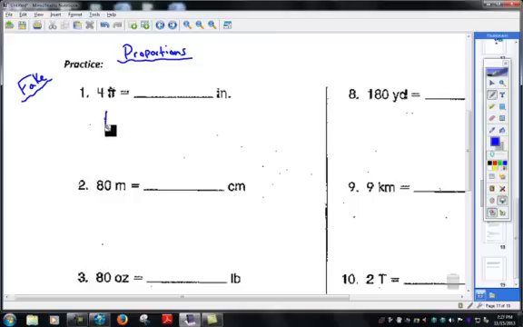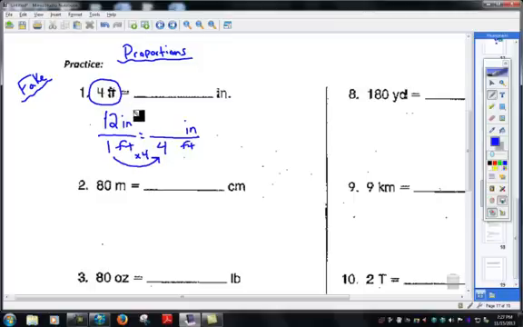So if I know, like in this case, that 12 inches makes 1 foot, that's the conversion factor, they call it. 12 inches per foot. Well then we know the top's always going to be inches, the bottom's always going to be feet, and then you just ask, what are they giving me? Are they giving me the actual number of inches or the actual number of feet? In this case, they're giving us feet, so we put 4 there. What would I do to go from 1 to 4? Times 4. So what do I have to do to 12? Multiply by 4. That's 48 inches.